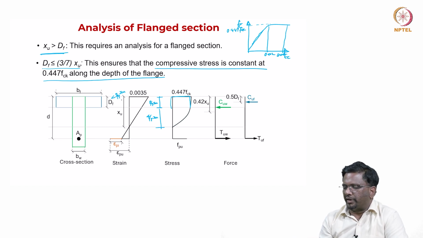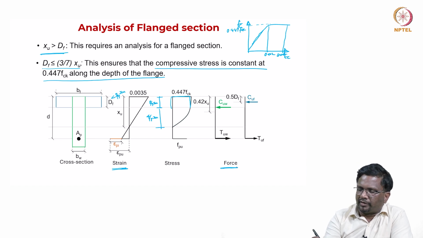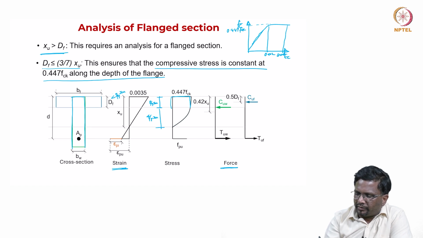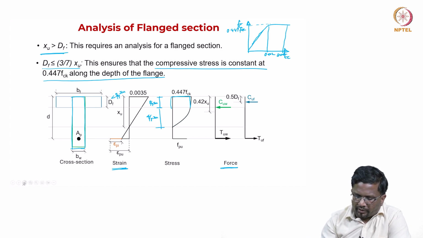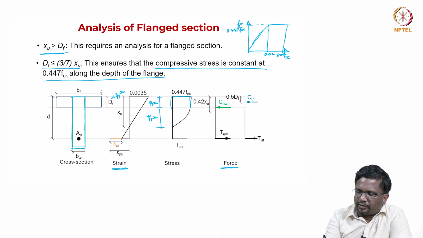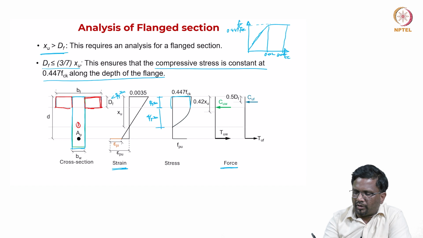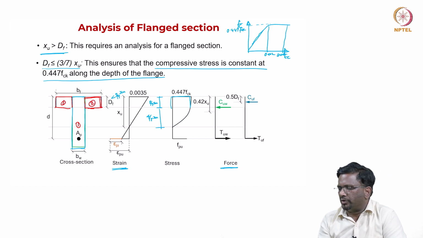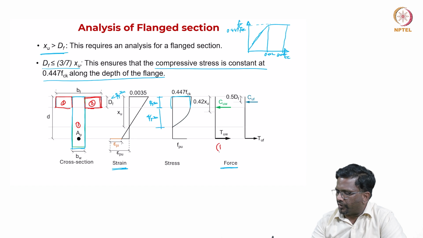So, for a flange section analysis, the strain distribution still remains the same. Now, depending upon the contribution of web and flange, I can decouple these internal forces into two things. I can take the entire web as one rectangular section, right, and then I can take the two overhang flanges as one combined section. So, this is 1 and this is 2. That is what we are doing here. So, this is for the first segment.